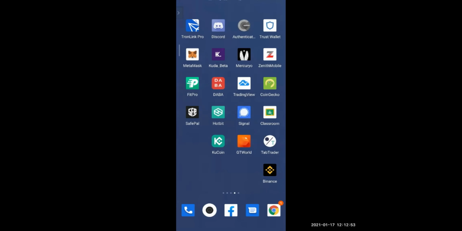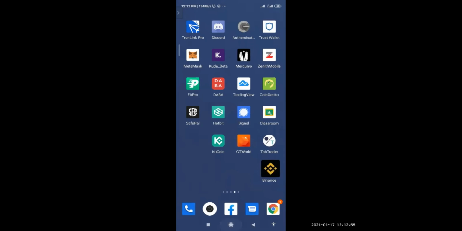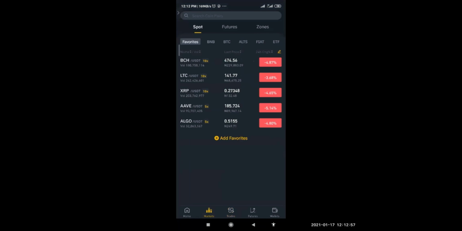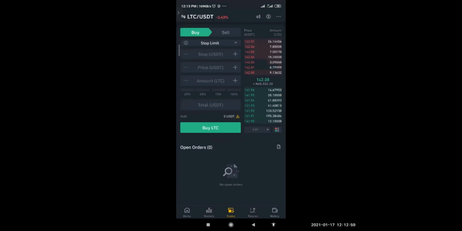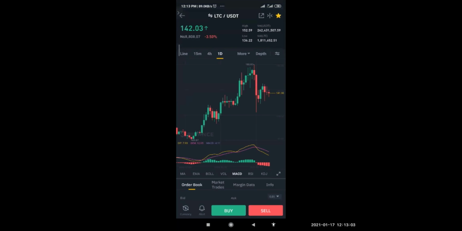Pictorially, you can even find the simple moving average here, if I'm not mistaken. Just click here. Then look at it: moving average, exponential moving average. All of them are here. And look at this particular asset, look at what happened here when it crossed. Look at how the price went up all the way here.